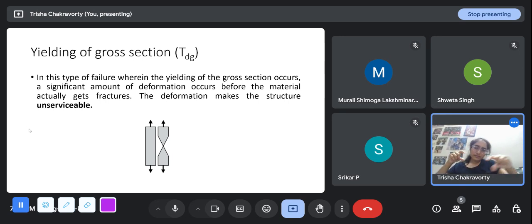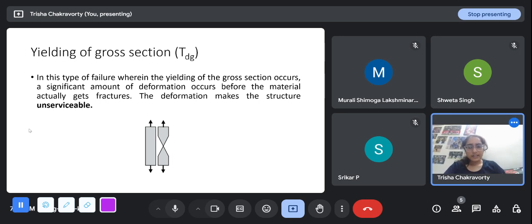If it bends or deflects a certain amount, you may find that some instrument cannot be passed through it anymore, because you need headroom for moving the instrument from one place to another. Then it becomes unserviceable. Even if the beam is still holding, even if the structure has not failed at all, not collapsed at all, it cannot satisfy the purpose it was built for, so it is as good as failing for us.